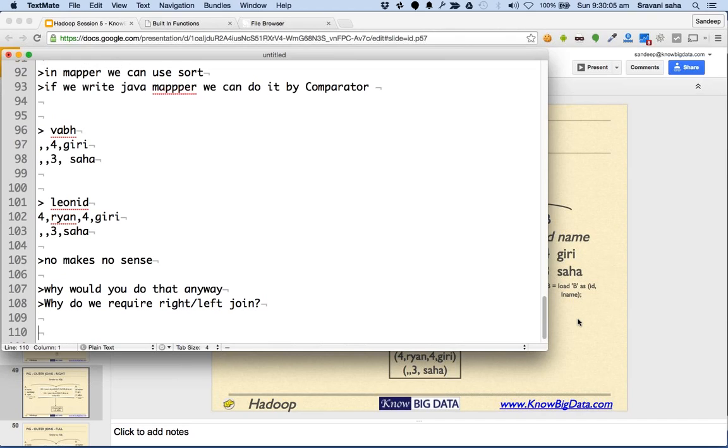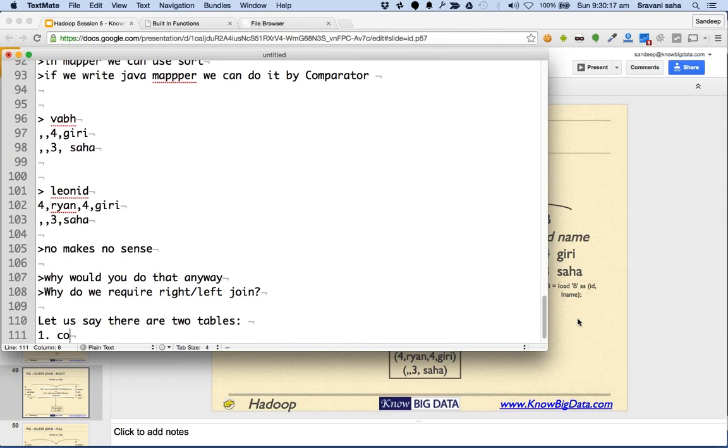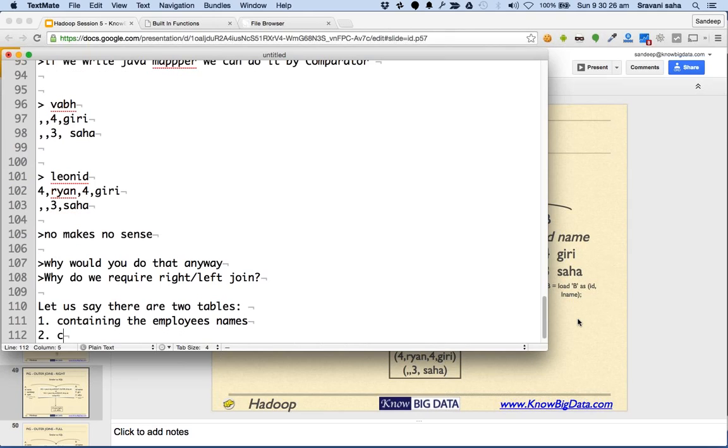Okay, so let's say there are two tables, one containing the employees' names, second containing their payment details.